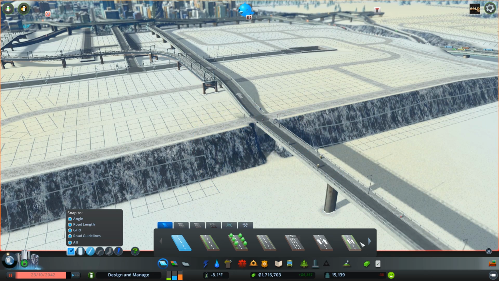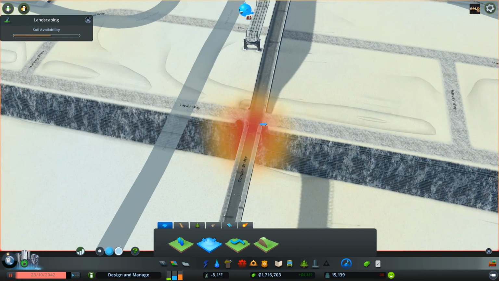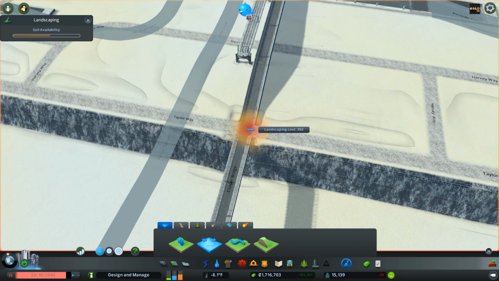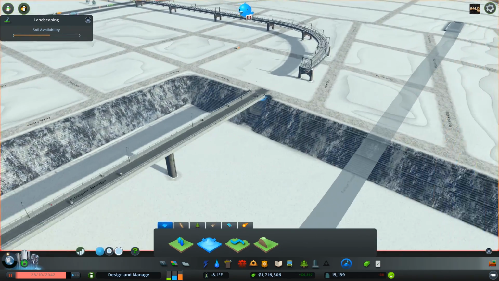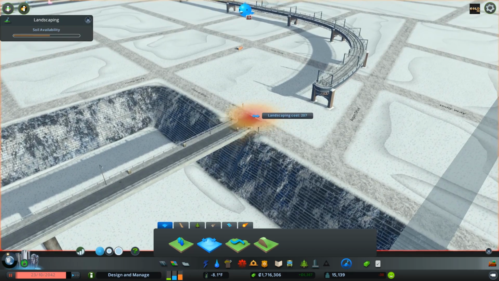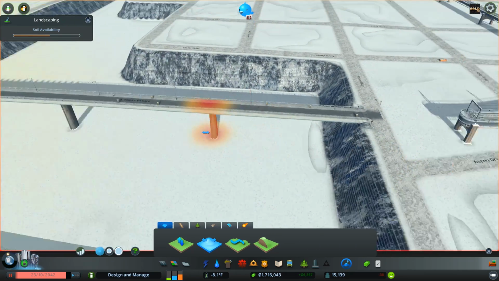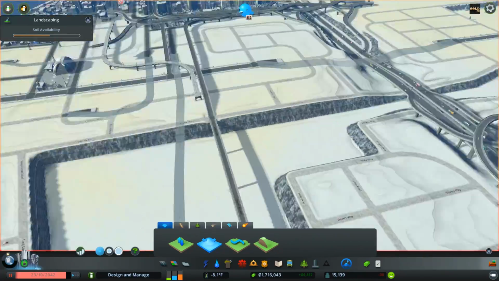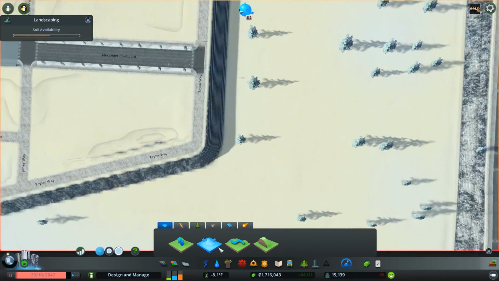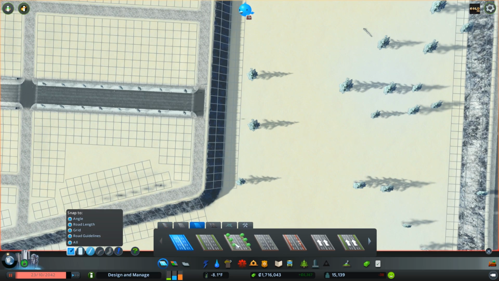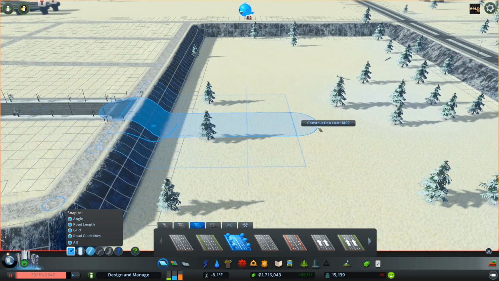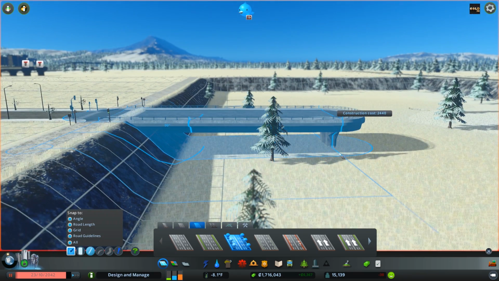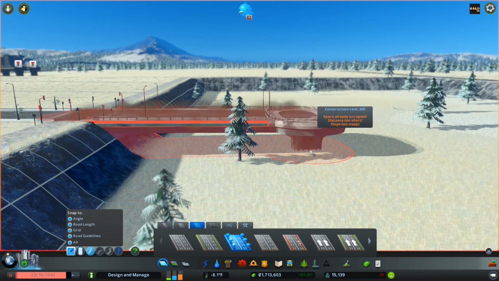That's good, and it seems that we have a problem with the land. Perhaps I can fix that. There we go. It's not perfect, but it gets the job done. And before we connect the railroad, let me just connect this road over here, this avenue. Oh, this one is very neat actually.